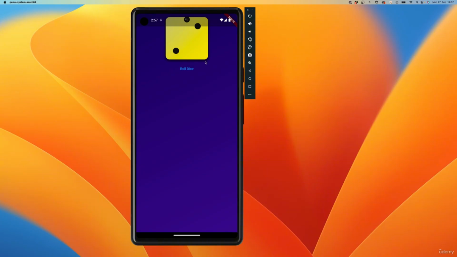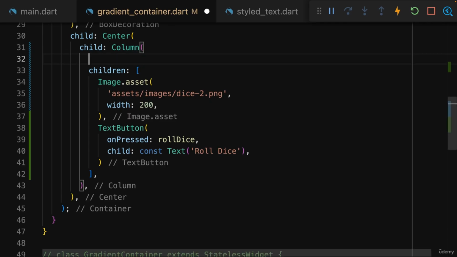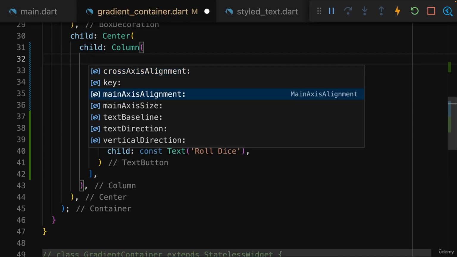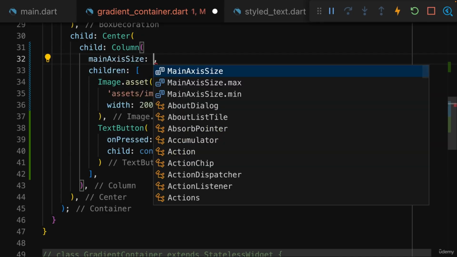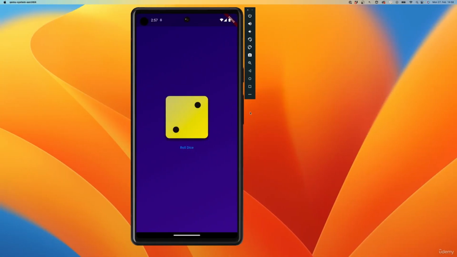So in order to make sure that this is centered vertically, we must make sure that column does not take the entire vertical space. And this can be done with help of another argument that can be set on column, and that's the main axis size. The main axis for a column is simply the vertical axis. And here you got two main options, main axis size.min and main axis size.max. These are two predefined values which you can use. And the default is max to take as much space as possible. Here we therefore want min. And with that, if you save this, this is centered vertically.